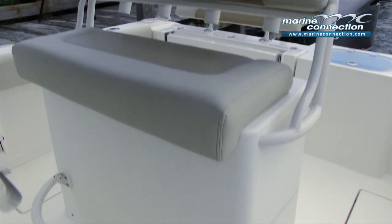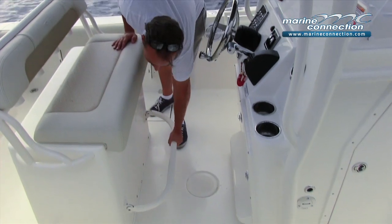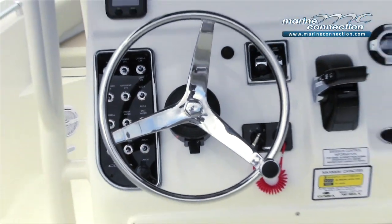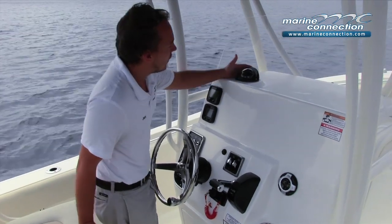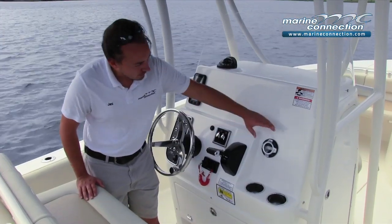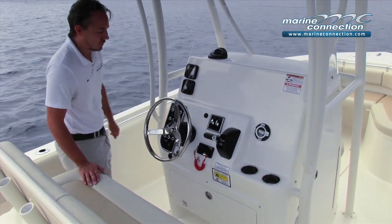Front of the leaning post, we do have a storage compartment. Keep your valuables safe and dry. And then this one does have a fold down backrest, also powder coated. The helm: stainless steel steering wheel with a tilt helm, Yamaha digital gauges, nice big compass, your 12 volt accessory switches, trim tab controls, our remote for our Sony stereo, and then your Yamaha digital throttle and shift controls.